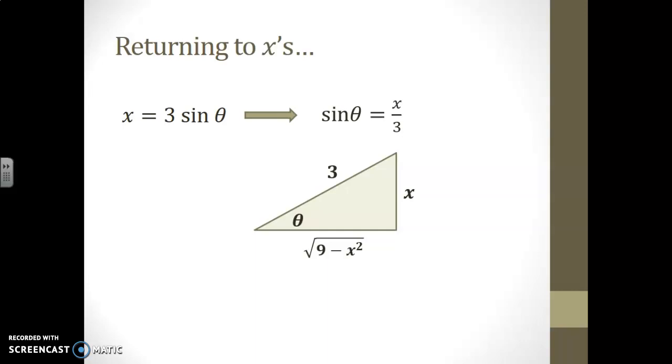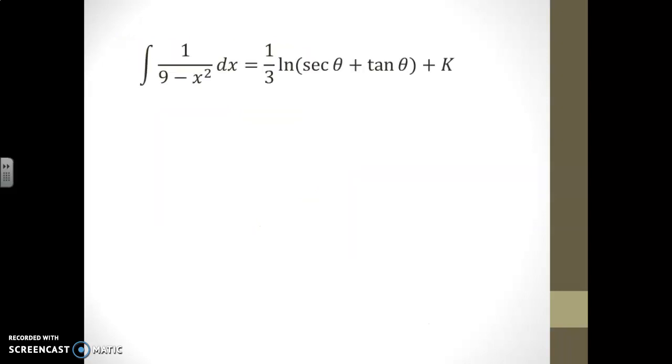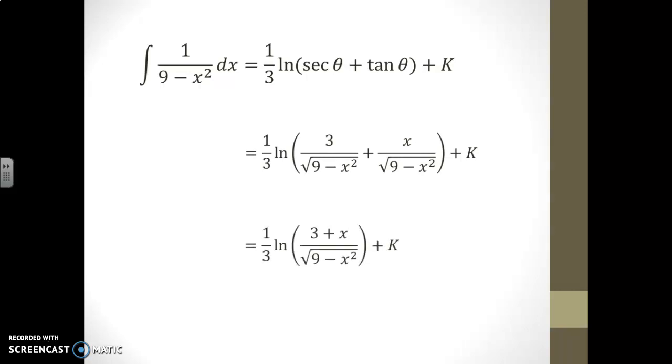So, if our previous result said that secant theta was part of our antiderivative, then the hypotenuse over the adjacent reveals that secant theta can be expressed in terms of x. Our antiderivative also contained a tan theta term, which is the ratio of the opposite over the adjacent sides, also expressible in terms of x's. And therefore, our antiderivative can be converted back to x's. Because of the common denominator, we could also group these as one single term.